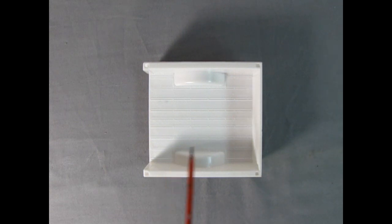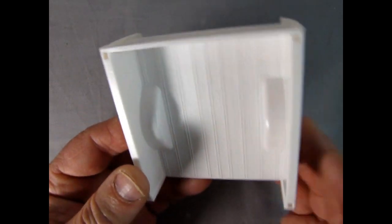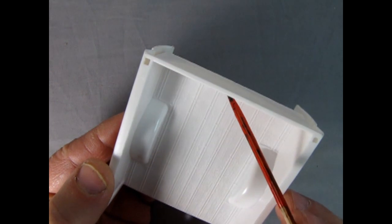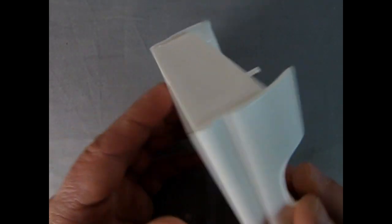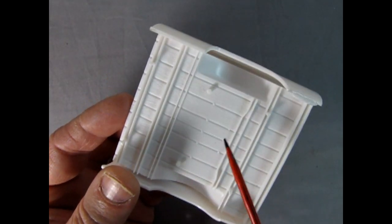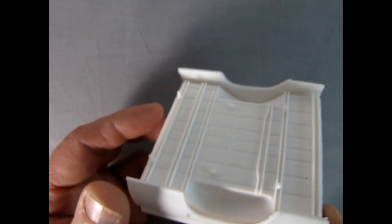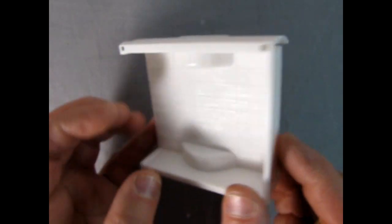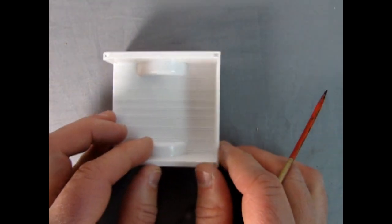And here we have the truck bed as well, which again is a nice feature. I think I totally called it correctly when I said to paint these with a wood grain color. You can also use some bare metal foil on top of these bed rails just to give a nice shine in here. Underneath, the wood grain is continued across the bottom again. And we've got some pins that mount up on the frame and whatnot. Again, really nice looking, but does have a bit of flash around the edges, which again, you will have to clean up. This panel here is, of course, nice and smooth, but you'll never see it up against the cab.